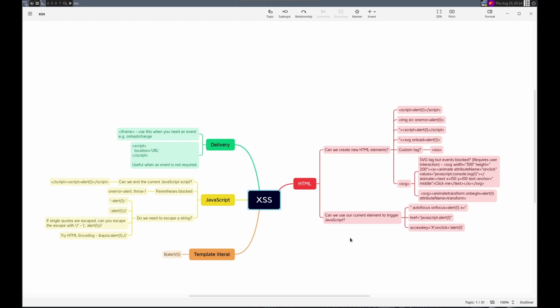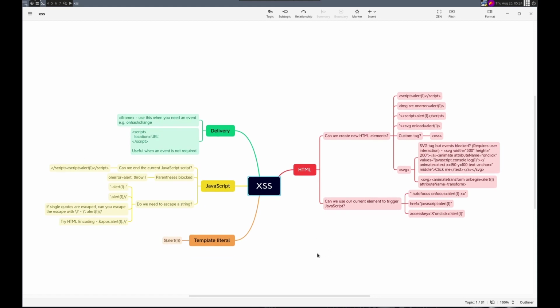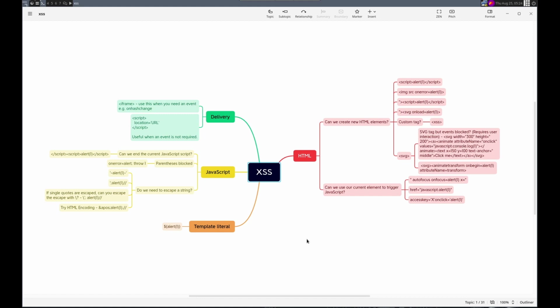So this is my cross-site scripting, I guess, study sheet, cheat sheet, whatever. And let's talk a little bit about what I built and why. I went through all of the documentation on PortSwigger, I forget what they call that, over XSS, and I took that information and split it up into this. It's based on the context of the injection point: if we're in HTML, if we're in JavaScript, or a template literal.